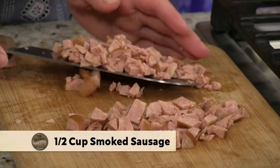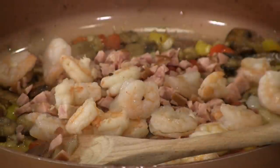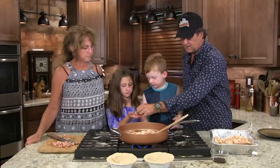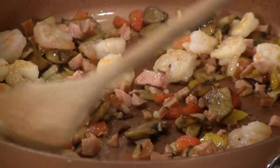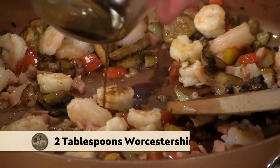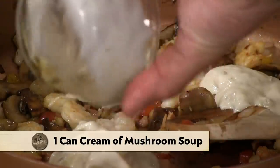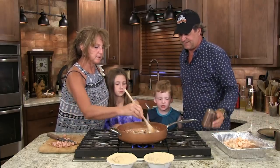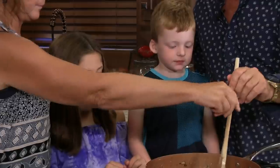Grandma, put one stack of that pastry in there. I'm going to put some shrimp in here — just a couple. Good job. Now we've got our meat in there — wait until that starts smelling good. Some more Worcestershire sauce — oh, that smells good. Now we're going to take our soup and put it in here, plus some black pepper and a little bit of salt. I'm going to put just a little bit of butter in there. Let's melt that down — it's going to be so good.